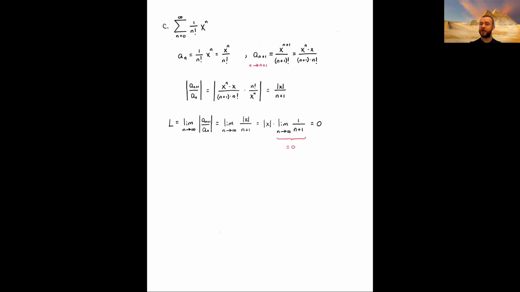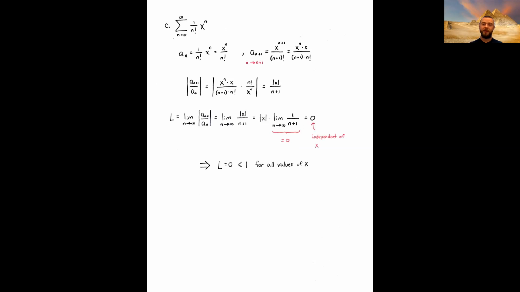And at this point, I feel pretty confident that you probably applied the ratio test up to here, and then you're left scratching your head, what does this mean? Well, this is a little bit different. What we have here is a limit that is independent of any value of x. So in other words, this limit comes out to equal 0 from the ratio test for all values of x. And what that means is our limit will always equal 0, which is less than 1, for all values of x. And recall from the ratio test, when your limit is less than 1, your infinite series converges absolutely, and we saw that absolute convergence implies convergence.